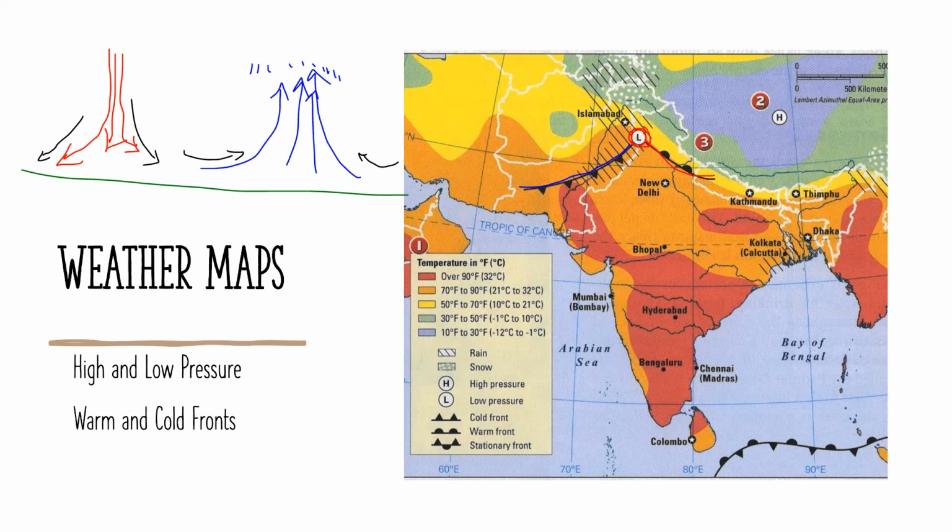So if you want to know if it's going to rain on a certain day, what do you need to look for? Well, you need to look and see, is there a warm and a cold front? Are they meeting? Is it in a place with low air pressure? And then after that, to determine whether or not it's going to be rain or snow, just simply ask the question of how cold it is.